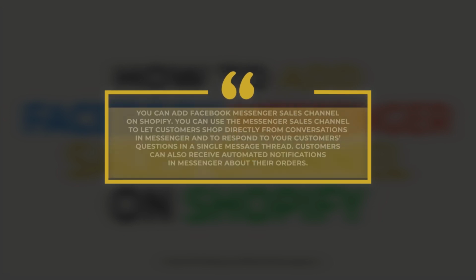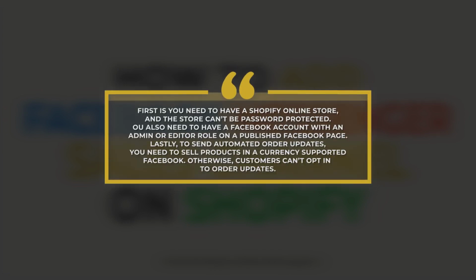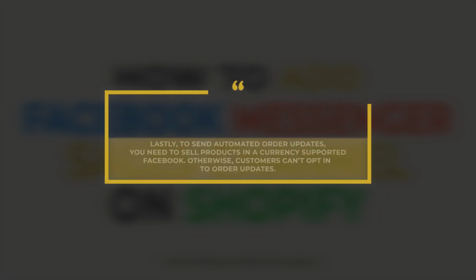There are a few eligibility requirements to use the Messenger sales channel. First is, you need to have a Shopify online store, and the store can't be password protected. You also need to have a Facebook account with an admin or editor role on a published Facebook page. Lastly, to send automated order updates, you need to sell products in a currency supported by Facebook. Otherwise, customers can't opt in to order updates, although they can buy your products in Messenger chats with your online store. Now let us walk you through adding Facebook Messenger sales channel on Shopify.